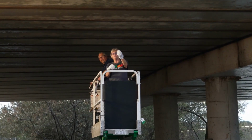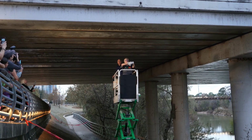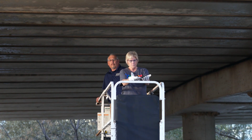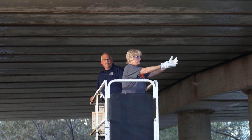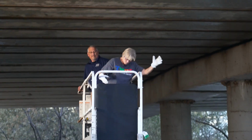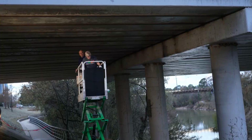So that is what all the commotion, the craziness, the video cameras and everything was all about. We just feel really lucky that we were part of that and that we got to see it. Some more bats might still fly tonight, so we're gonna stay and watch for that. It was the Houston Humane Society's Texas Wildlife Rehabilitation Coalition Center that was responsible for the rescue, the rehabilitation and the release of those bats.